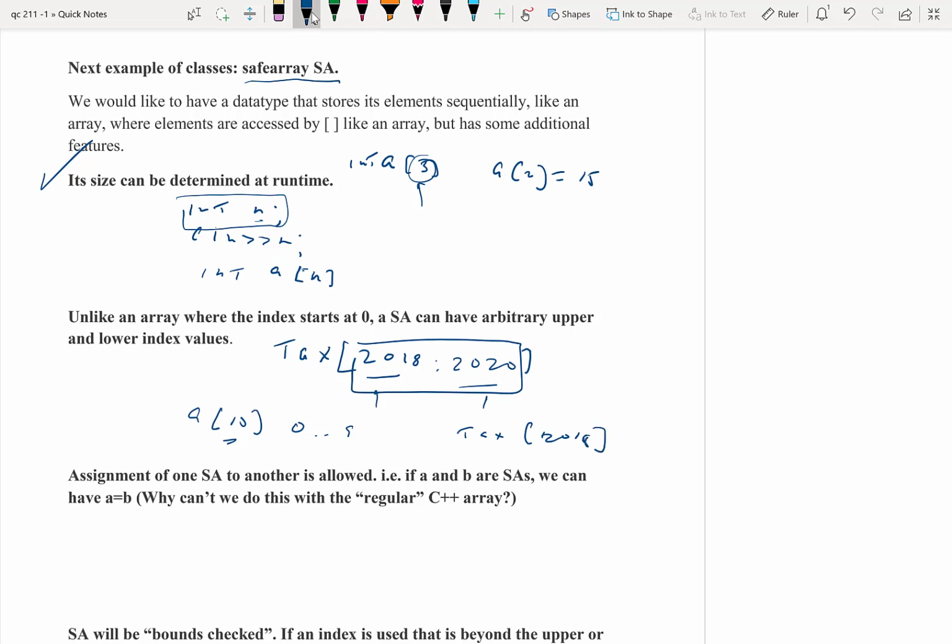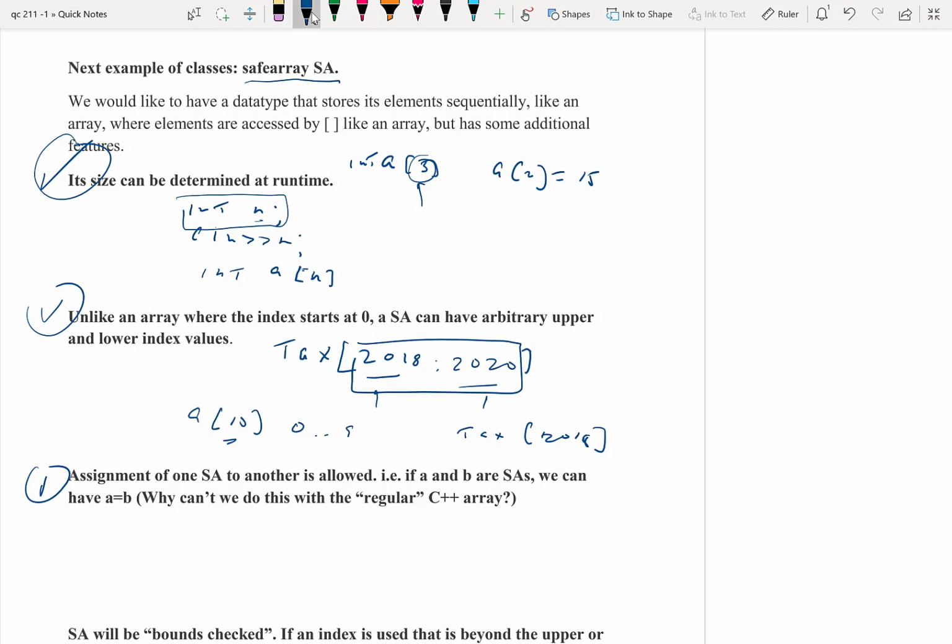So if I'm building something, I might as well build it. The first thing I want to do is be able to have the size determined at runtime, and the second thing, if I'm already doing that, I might as well be able to determine the bounds of the array so I can write things that are closer to what I want. Third thing I want to be able to do, it's a wish list, and it's not provided by the regular arrays. Maybe we can build something that does this.